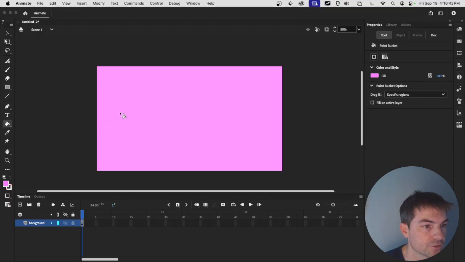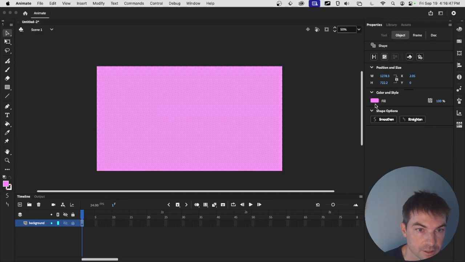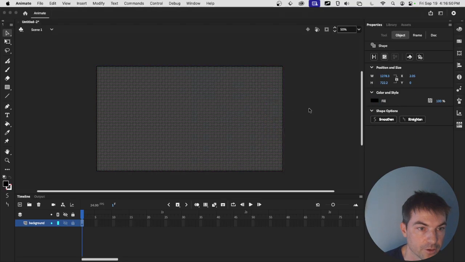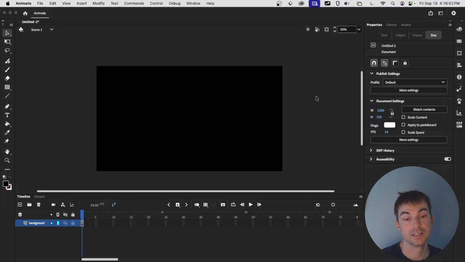I might have to just fill that in. Or no, I have to select this. Okay, there we go. And I'm just going to fade this into a color, just like you would see at the beginning of a movie or animation or video or whatever. So what I want to do is move ahead in the timeline and then automate this change. But there's a couple of issues with that.